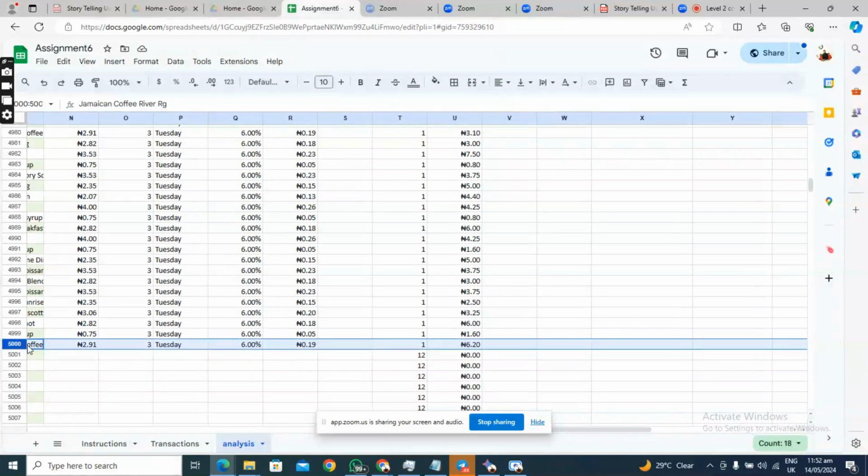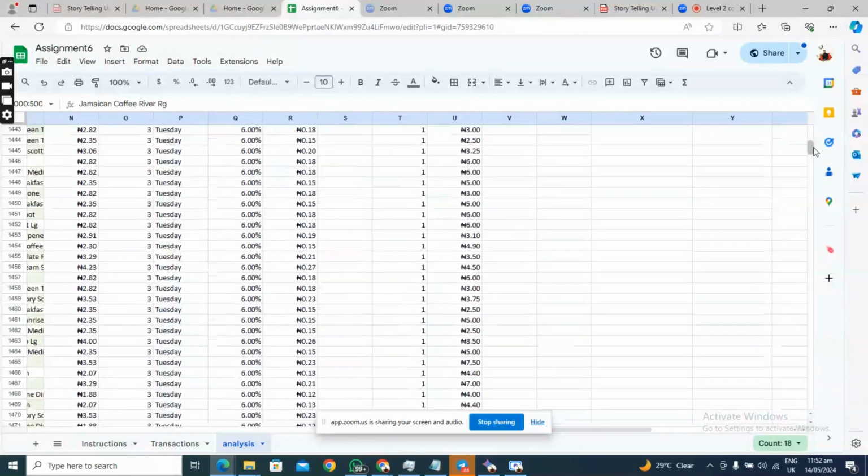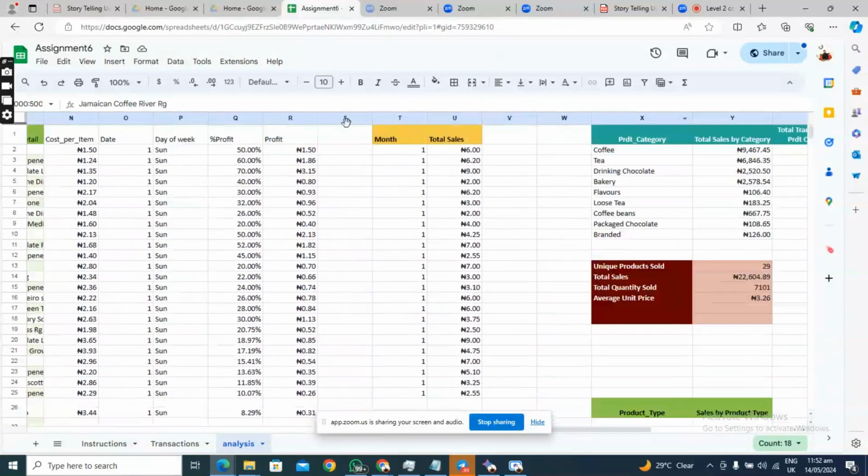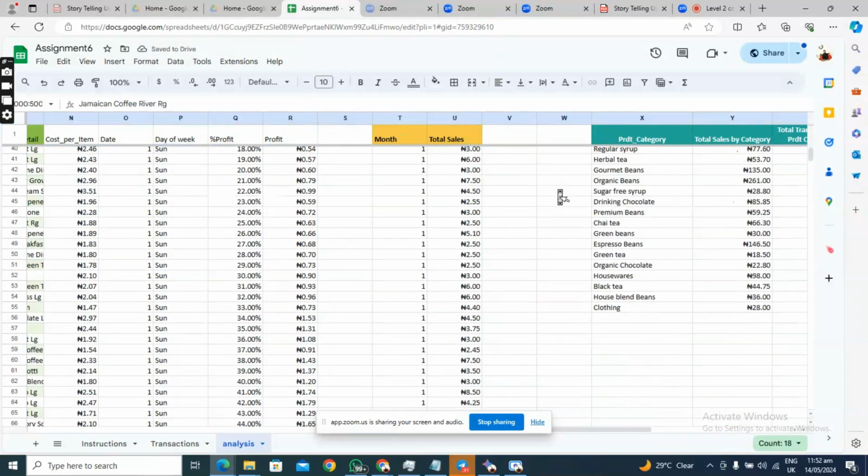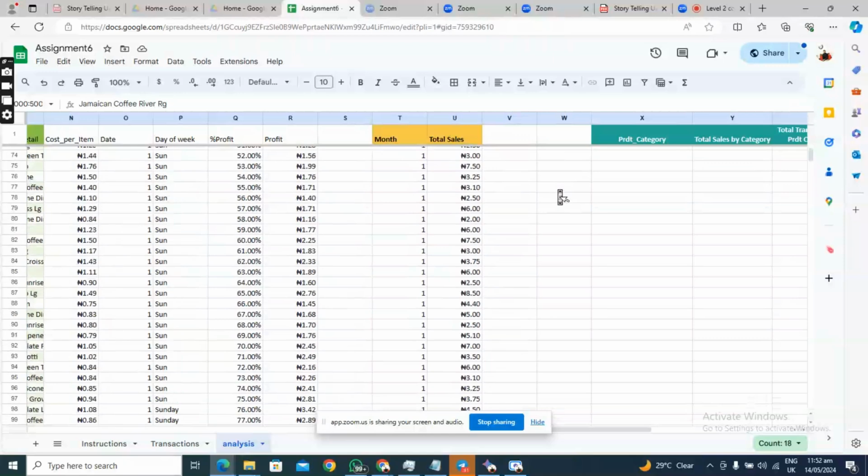So you can see the last data here is 5,000, and they are all January data because you can see the month is 1. So for us to see the title of each of these columns, I can freeze my top row, which I just drag down here. So now if I scroll down, I can still see my top row.